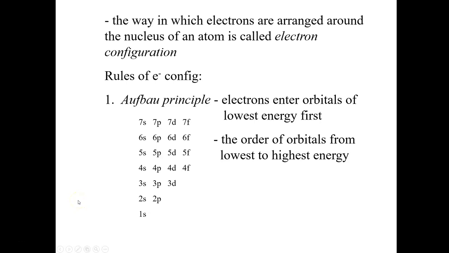Okay, so the first energy level only has an S. That's why we only have an S down here. The second energy level has an S and a P. The third energy level has an S, P, and a D. The fourth energy level has S, P, D, F, and so does fifth, sixth, and seventh. So set it up like this. If you have to pause, that's fine, because I'm going to keep talking, and if I talk too fast and you're not done writing, I want you to pause and then come back to this, okay?